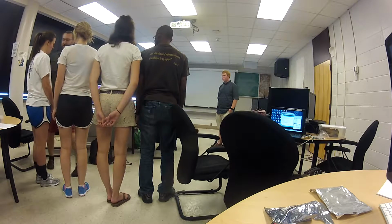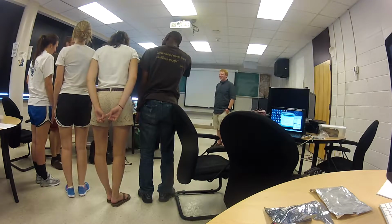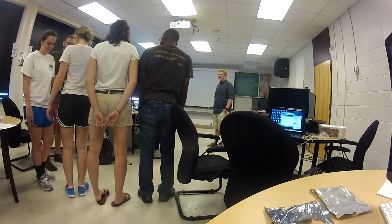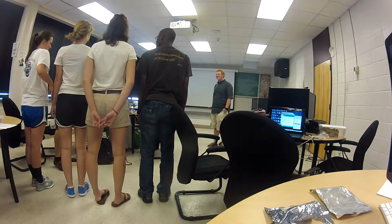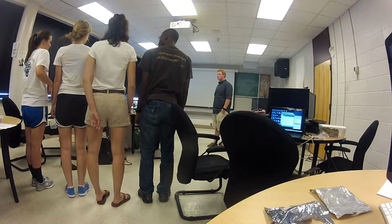Do you happen to have one arm shorter than the other arm? Yes. Okay, cool. So the shorter arm is going to be our negative side, and that's going to attach to the LED, right? Okay, nice. Way to switch arms. So one side of the LED is going straight to the ground of the battery. I'm the LED.